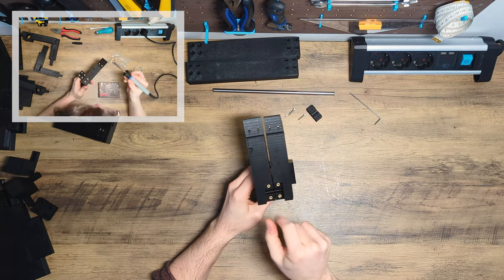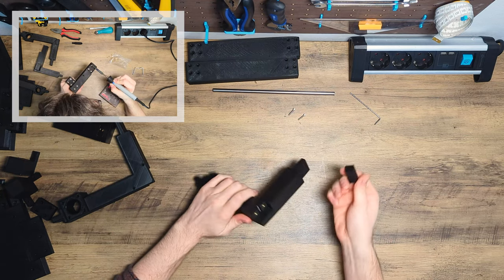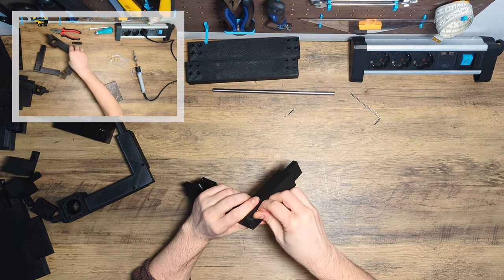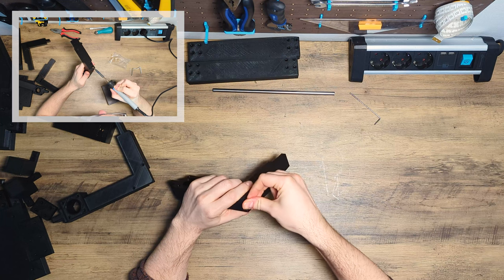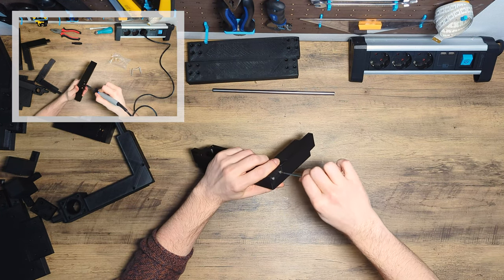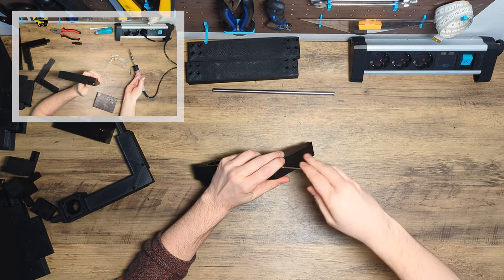Here are only four heat inserts and all of them are new. Many of you who started building this printer gave me the feedback that the tolerances for the rods on the Z-axis are not suitable. A few thought that the holes were too big. Others felt it was not possible to press the rod into the holes, so they had to hit them with a hammer and the rod can now be only removed with brute force.